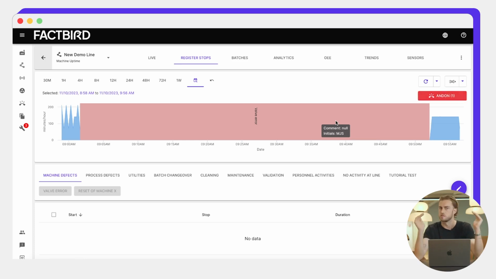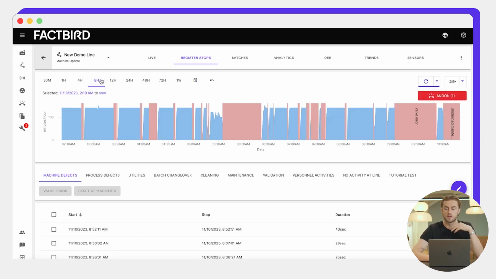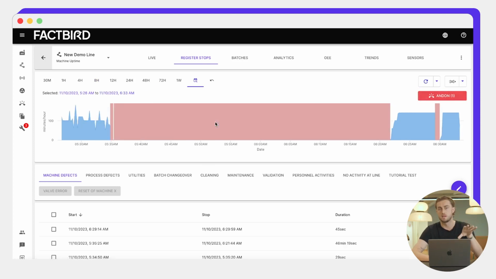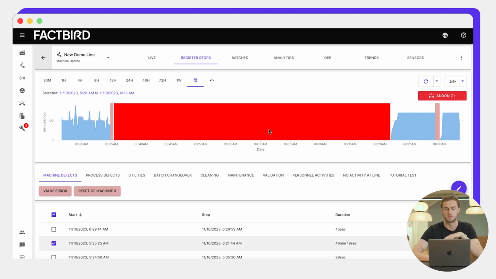But sometimes a stop may have occurred that will come up as one continuous block on the system because the machine was down for the entire time. But the reason could have actually been twofold. There could have been half of it due to something and half of it due to something else. So in order to do this, we have a capability to split stops. So let's zoom in on this particular stop here, this quite large one. So let's say this stop, the machine was down for the entire time, but you actually want to say that it was two separate reasons.